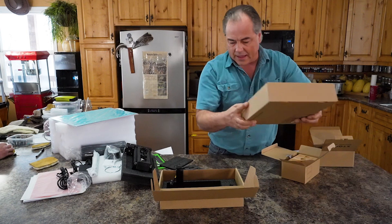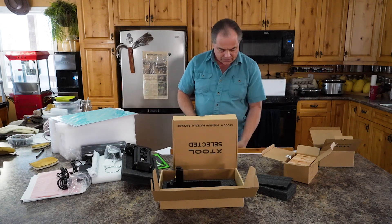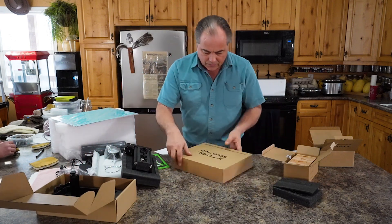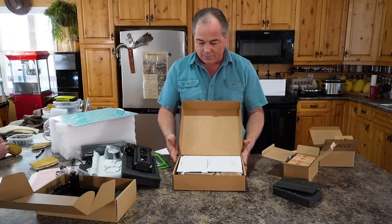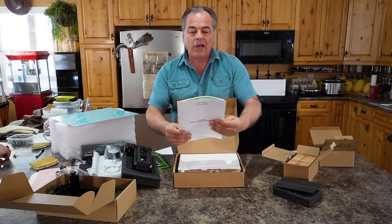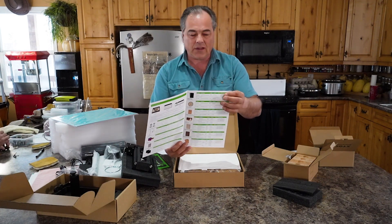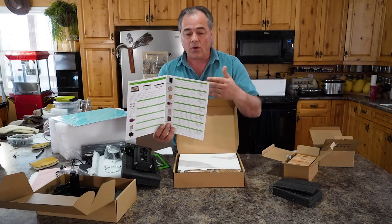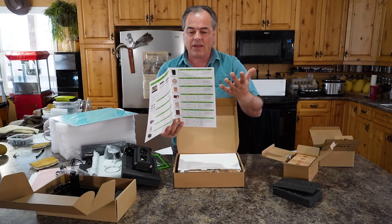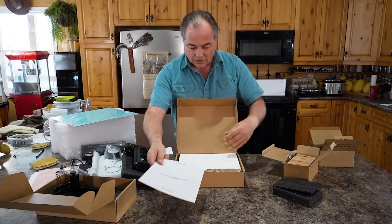The last thing we have is the premium material box. Opening that up — this is your premium package of materials. There's a little cheat sheet that gives you different types of materials and how you should set the machine. The machine and software do have pre-programmed materials, but this is a guideline. For vinyl processing, for example, your blade cut is 90 grams of pressure and the speed is 80 millimeters per second with one pass.